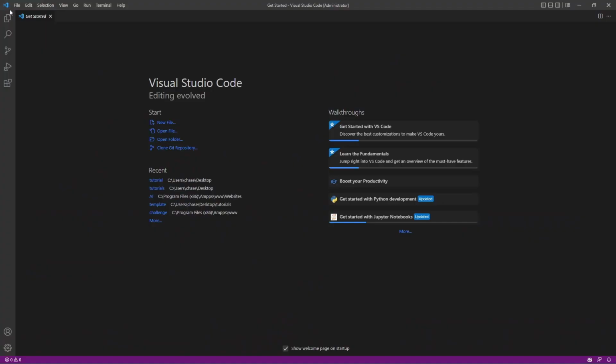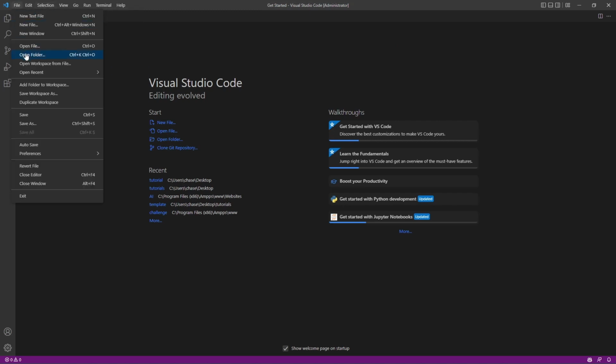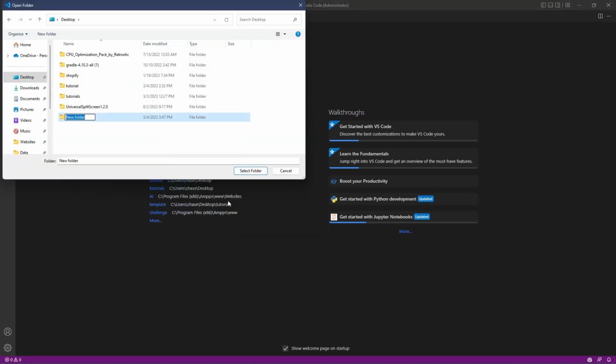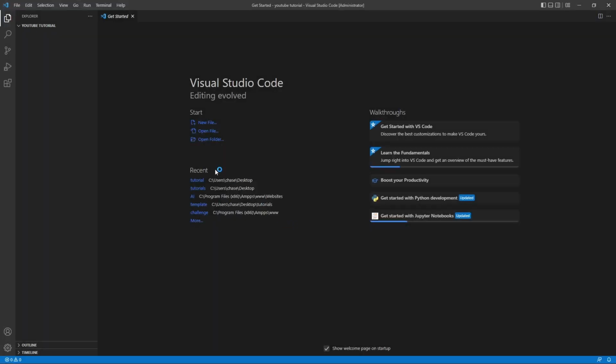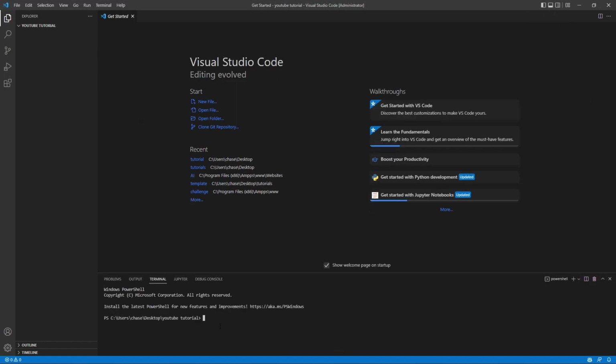All right, now we have everything downloaded. We have the API key and we have the documents open. We can now start building the application. All right, so first thing we're going to do is open up a new folder in your VS Code. It's going to put a new folder of YouTube tutorial, right? Select this folder. Yes, I trust the author. And I'm going to go ahead and open up console.